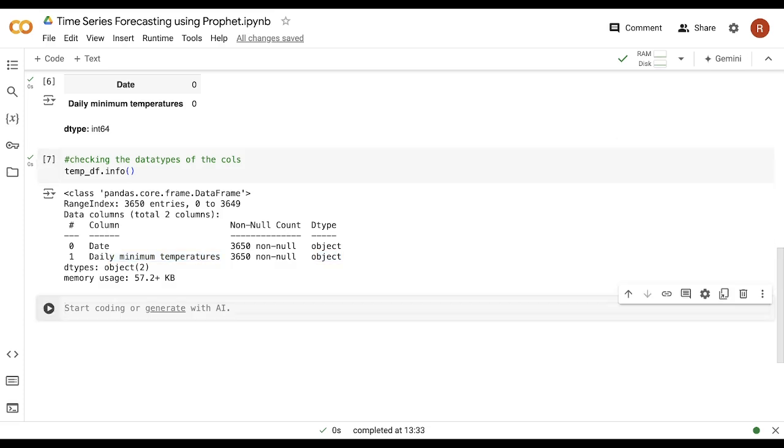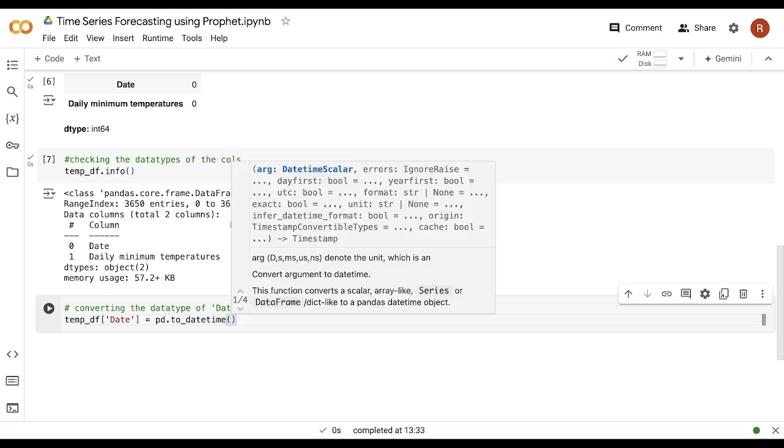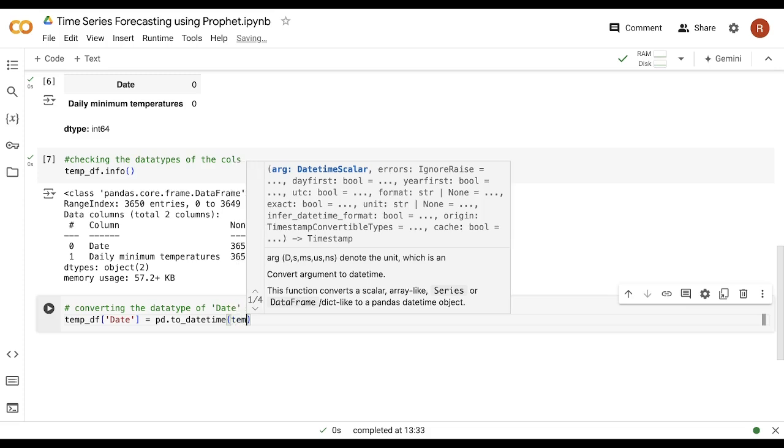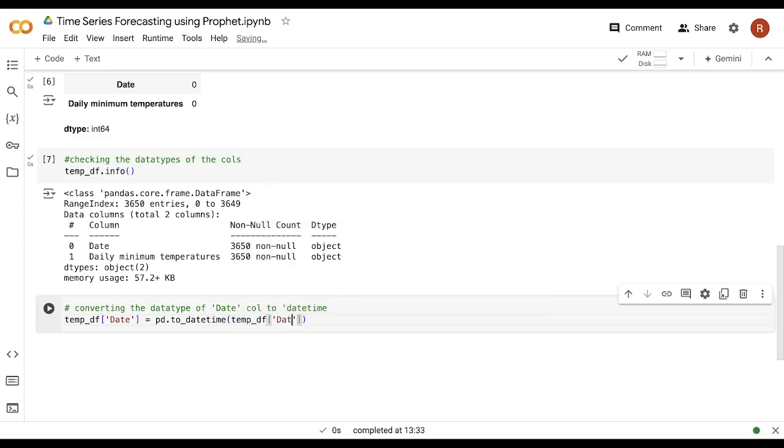So starting with the first stage, which is converting the data type of date column to datetime. So here we already have an inbuilt method in pandas to do so, which is to_datetime. We will use that. So let me just say here temp_df, and we'll pass the column for which we want to convert, which is date, and here I will say pd.to_datetime. This is an inbuilt method, and here again we have to pass the column name from the data frame, which is nothing but date column from temperature data frame. Let's run that.